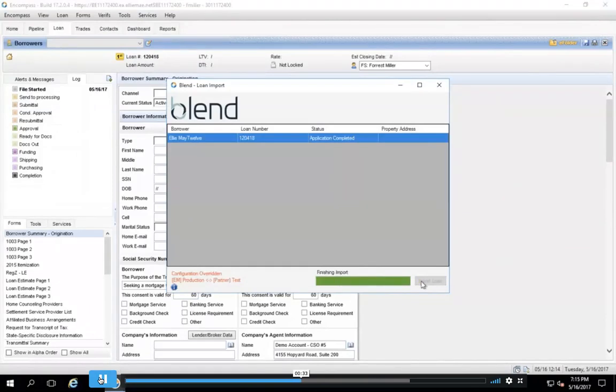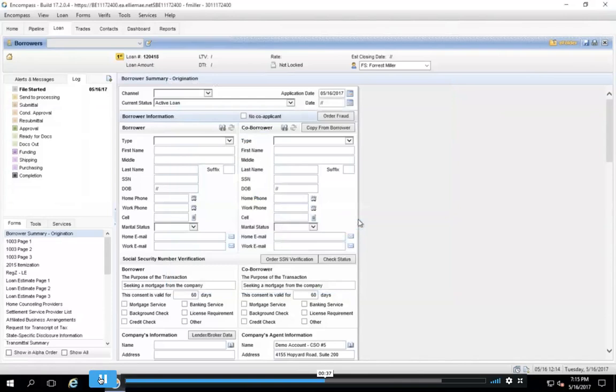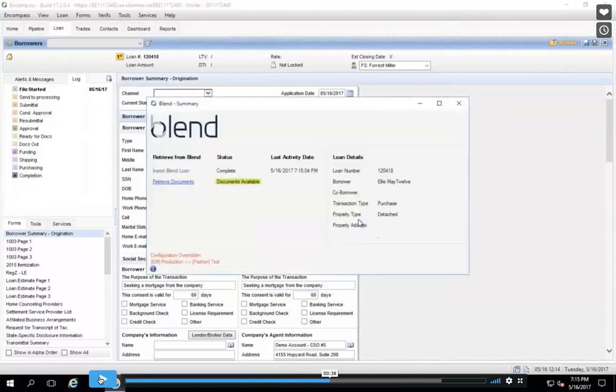You also have the ability to pull docs in, for all those conditions that are being cleared. The application data is kind of a one and done thing, okay? Obviously, you want to get your customers through Blend, get them all that nice high level data, pull it into Encompass, and away we go, right? So that's a one-time deal. Pull that data in, you're done. You're only going to take an app once, right? Documents is an ongoing process. Condition collection happens all the way to funding, right?